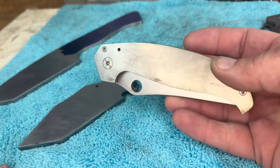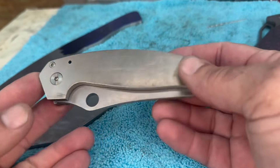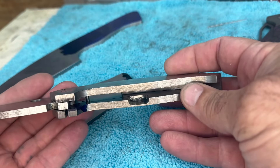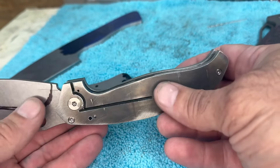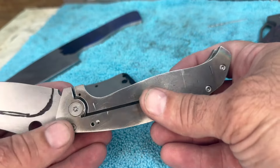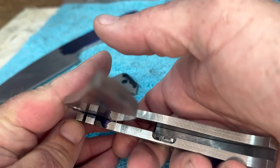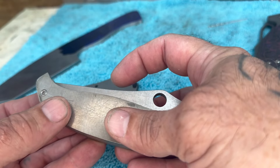I'm about to send stuff out to heat treat but figured I'd do a quick update video. The collaboration with Sharif — for right now it's going to be done. We got it drilled for the detent. The lock bar isn't locking up because I have to leave meat on it to fit the lock after heat treat. Mistakes were made — there are two holes in the back side. So many little holes everywhere; I just didn't plan it right. Sharif actually started talking me out of doing the bevel grind and doing something a little different, but overall I'm happy with how the detent is sitting right now.